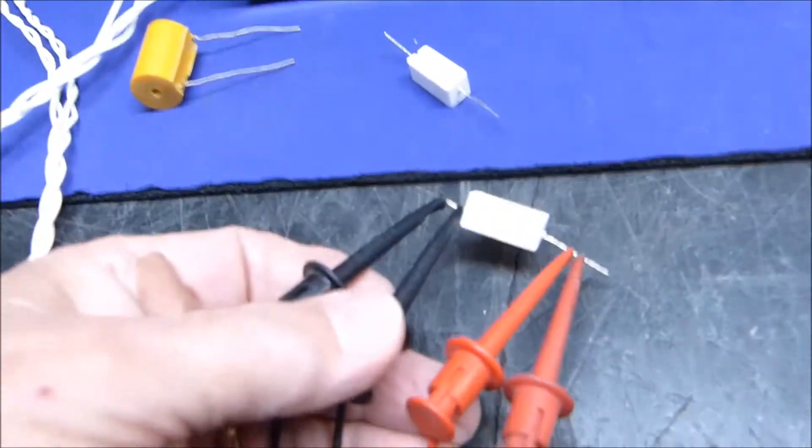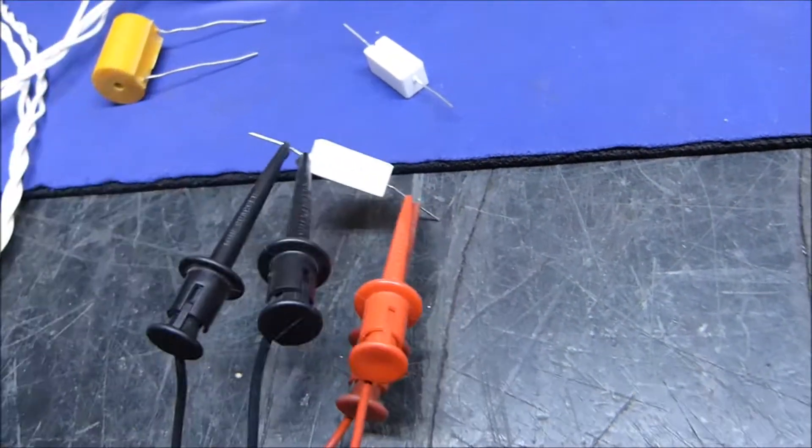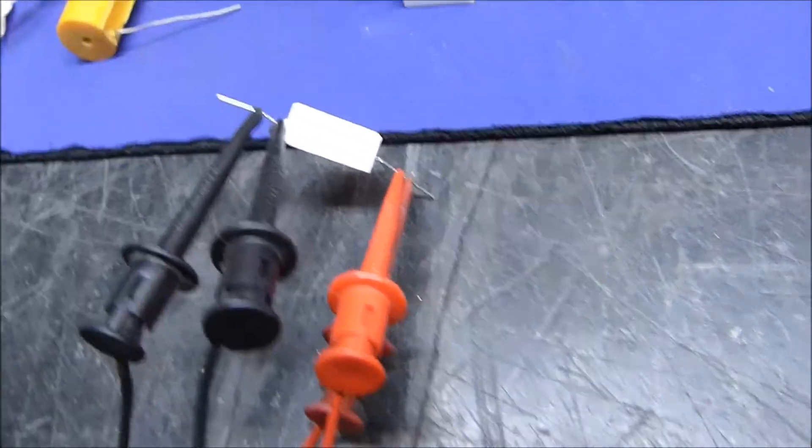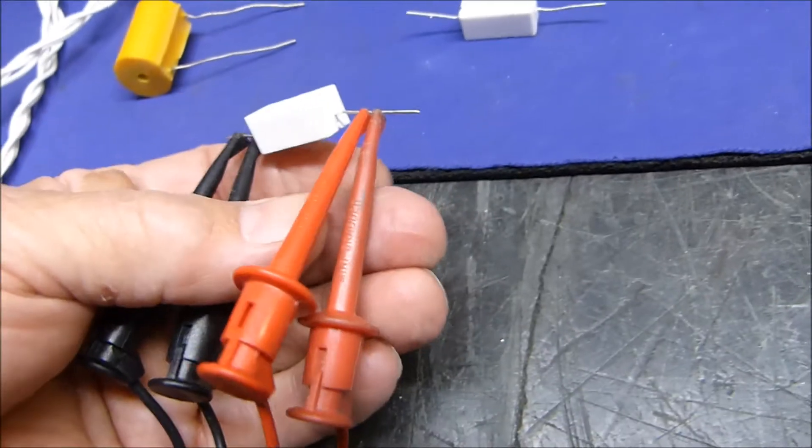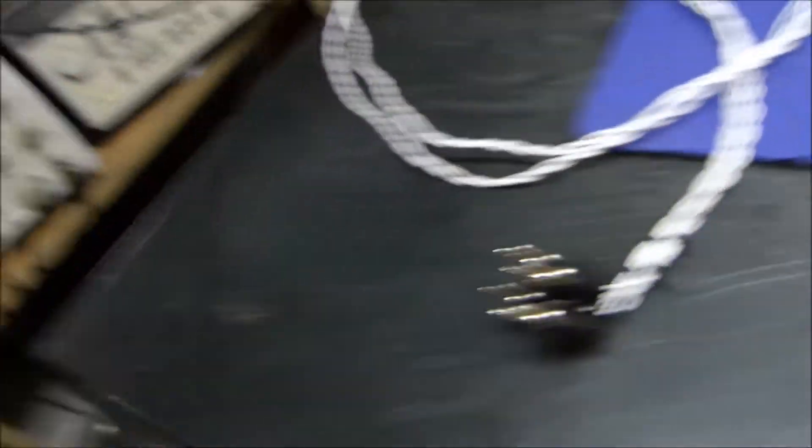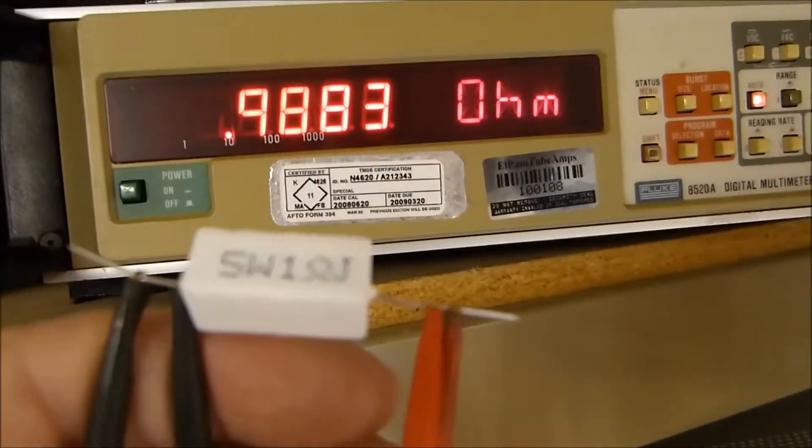The way a Kelvin probe works is it delivers a voltage to your resistor. I just want to make this really practical, I don't want to get into any kind of theory. See, there's the two negative leads hooked together, the two positive leads hooked together.